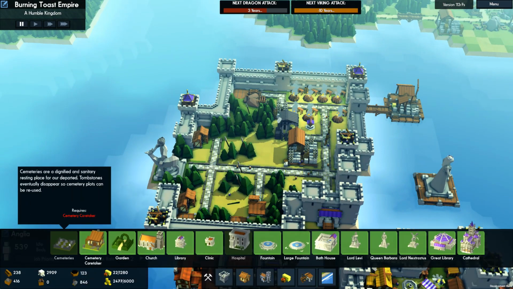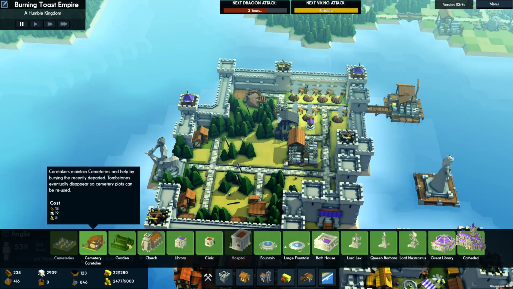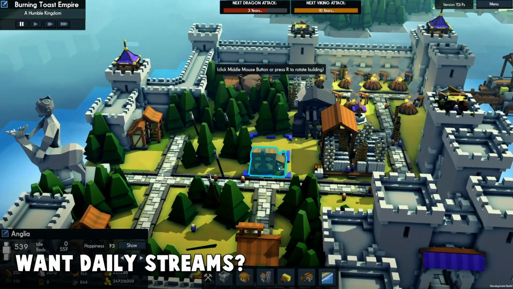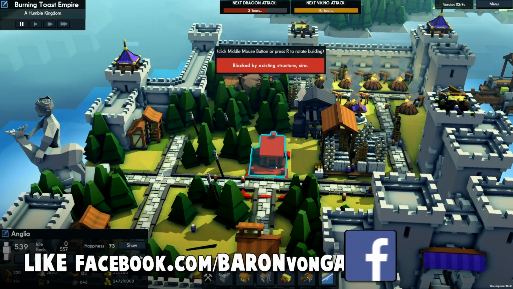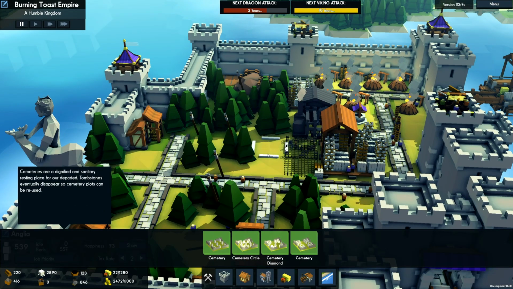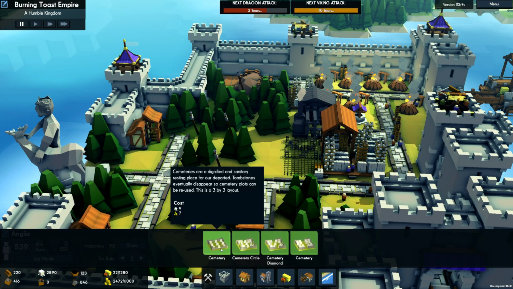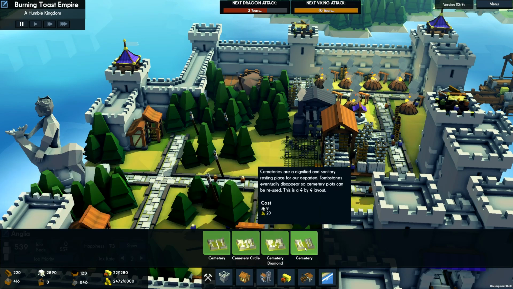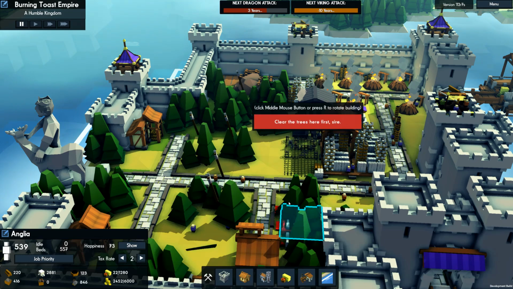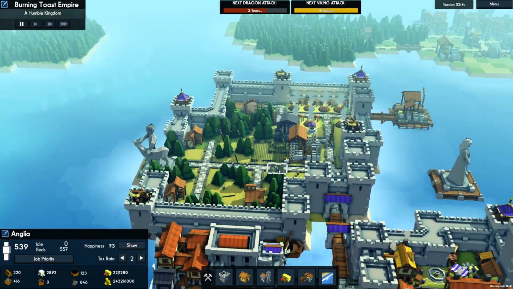So I think we go to Advanced Town, and I need a caretaker's. Maintain cemeteries. Okay, so let's see how this works. Here's the front door. Oh, alright, now we're gonna need what? Now I can build cemeteries. Oh, cemetery circle, cemetery diamond, or cemetery. I like this one.